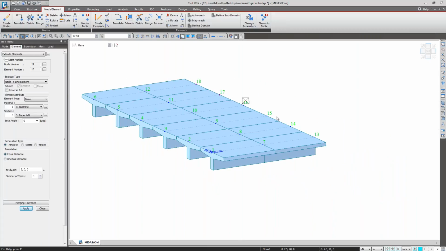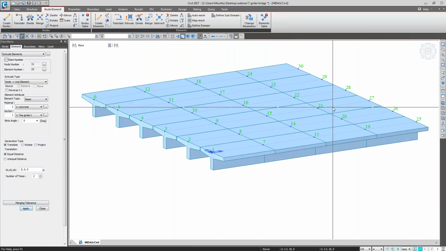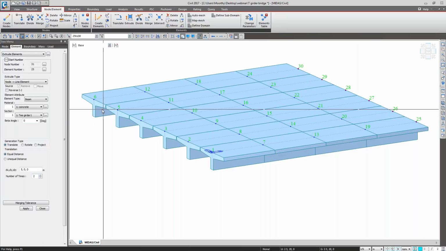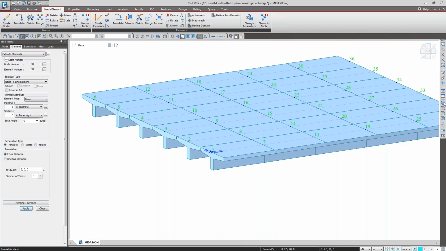And then next is this set of nodes. This is my tapered one, 5 meter, maybe 2 times, applied. Again this set of nodes, we are using node to line element. So that's why I'm just selecting the nodes and selecting the material property and the cross section. 5 meter, 1 time, apply.